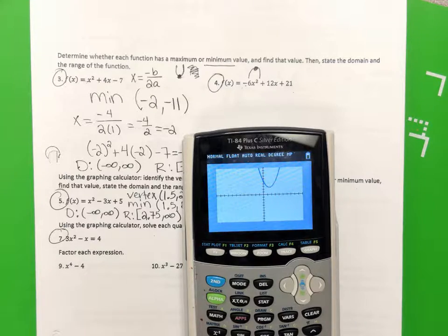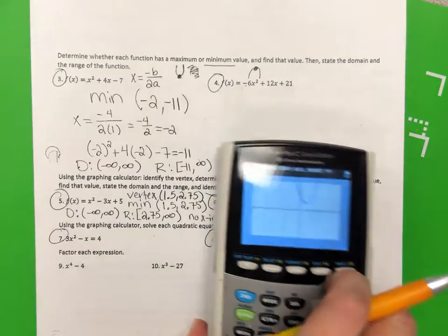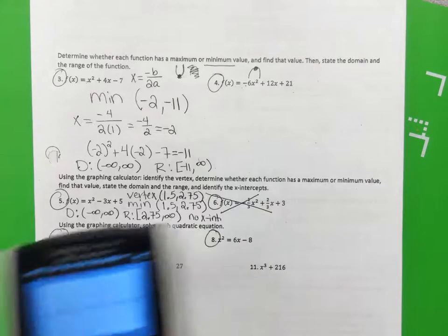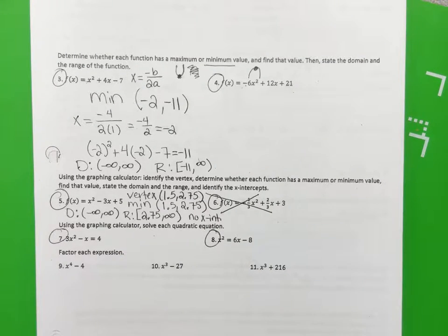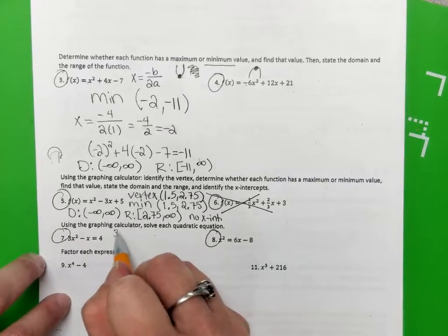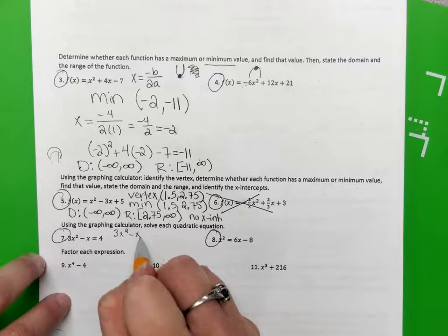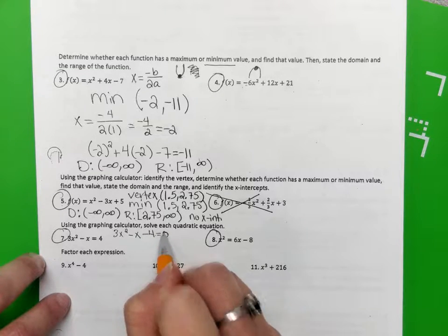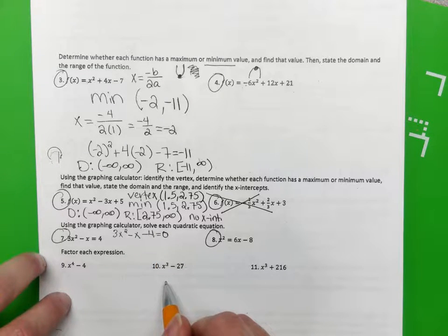Okay, so this stuff is going to be on the quiz tomorrow. 1 through 7 only, yes. All right, what else? Y'all okay on everything else? 7 and 8 is what we just did. So for 7, you have to move this 4 over, right? So it'll be 3x squared minus x minus 4 equals 0. Is it going to be in order on the test? Yeah, pretty much. Because if it's in order, I'll do the last ones first. That's a good plan. At least you get some points.